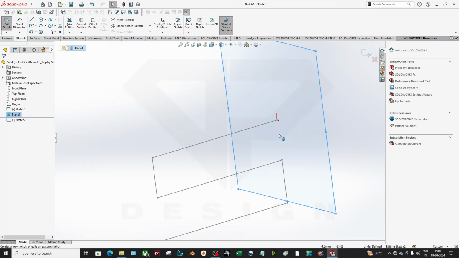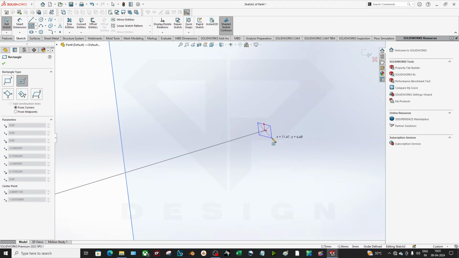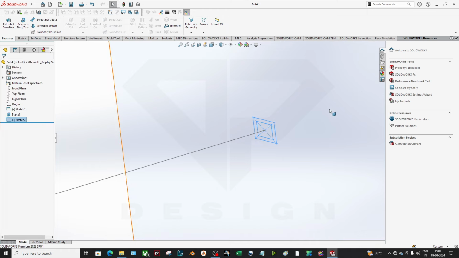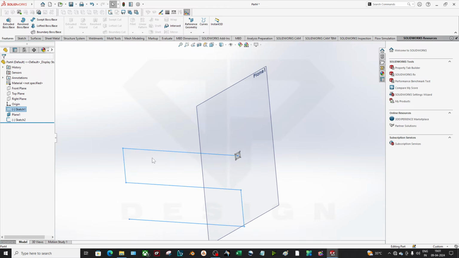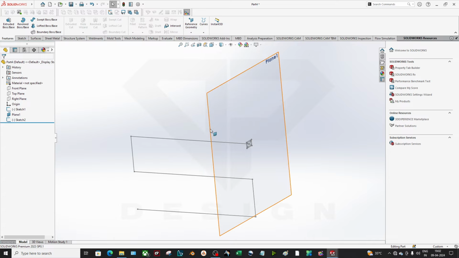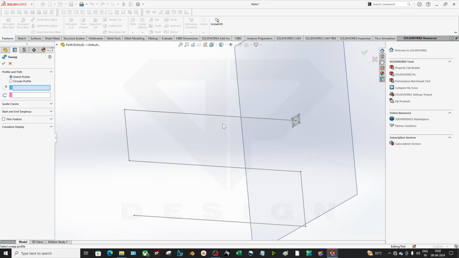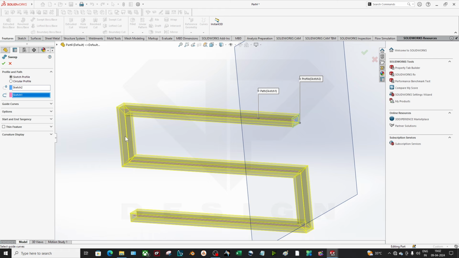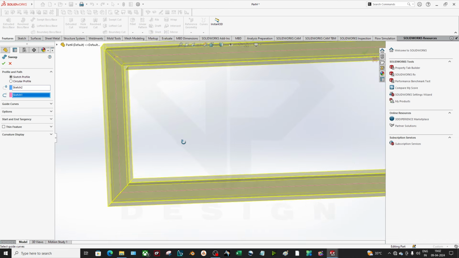I will sketch on this, and wherever your origin comes, you have to start selecting the profile. Whatever profile you have for the pipe, you can select. So okay, I'm done with that. Both sketches must be different. It is recommended, right? So both my sketches have been created. Now I will select the sweep command. I will select the sketch profile. What is my sketch profile? This one. What is my path? This path. So as you can see, I have created one pipe over here directly.